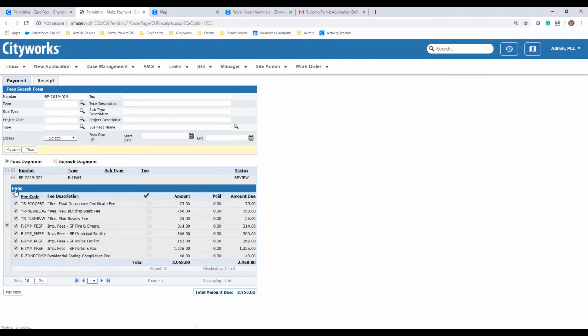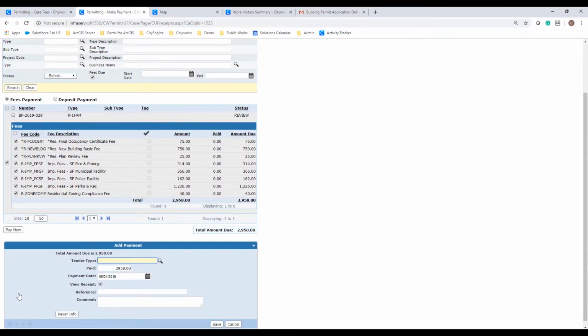Okay, I'm going to select the option here for pay now. The tool here that we're seeing is actually designed to document a payment. It doesn't actually process the payment itself. However, we mentioned earlier that there are options to integrate with PayPal or Authorize.net to accept payments through public access. There's also options to integrate with existing financial systems using the Cityworks API.